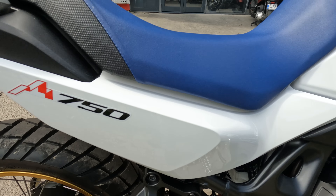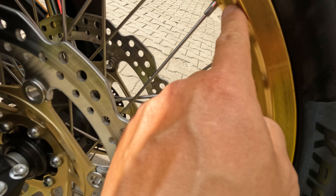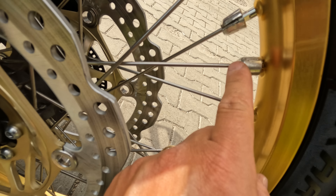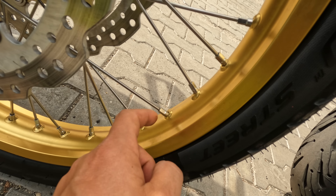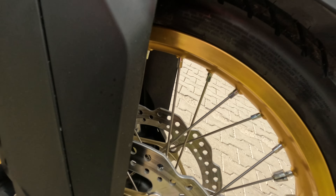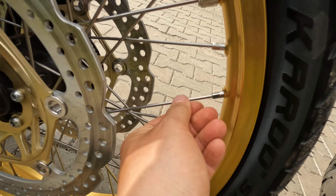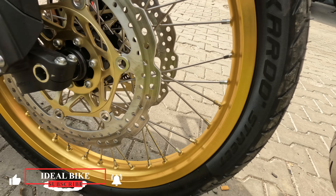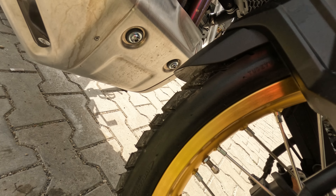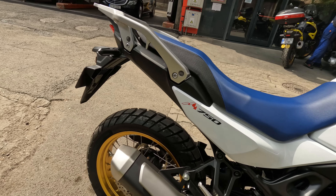Again, the skid plate — it doesn't have a radiator guard. So this is the second protection which you have — it's a plastic one, which you have standard. And over this plastic comes the aluminum radiator protection. What I also like is a small detail: you have this counterweight to balance the wheel after you change the tire. These are not sticked on the beautiful gold rim, and you can actually use these ones to balance the wheel without ruining the perfect gold rim. The wheel looks really, really nice — the spokes are very, very thick.